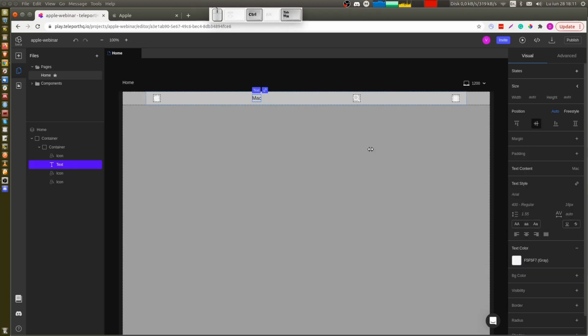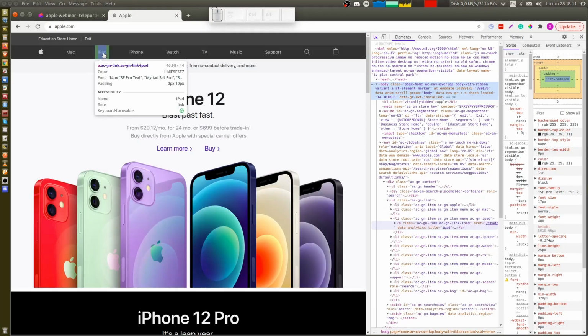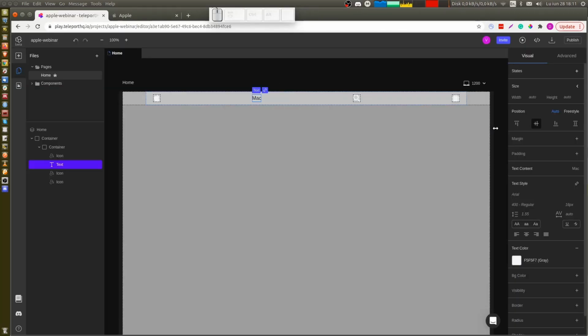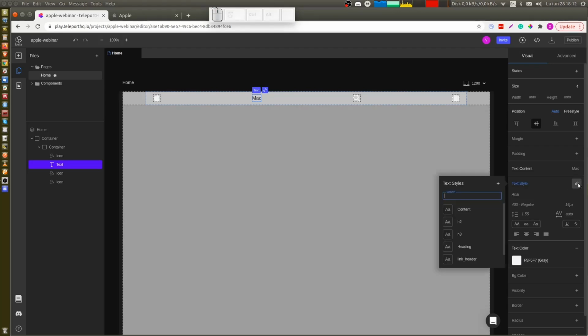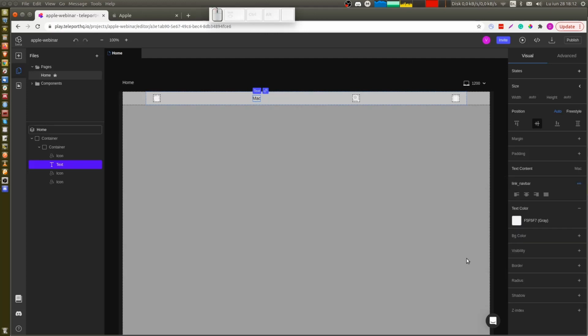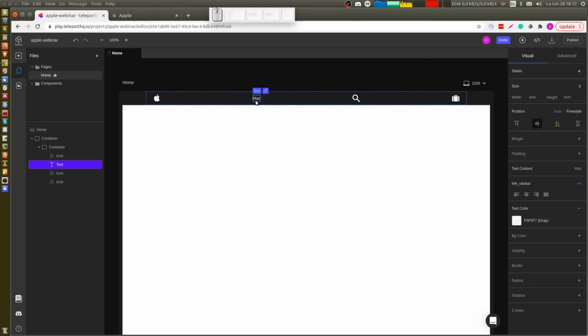In addition, the font here is 14 pixels. Similarly, it's actually already part of my design token. So link navbar, it's here. I already set it previously to 14 pixels. Now if I go out, that's a good one, and I will duplicate with Ctrl D.